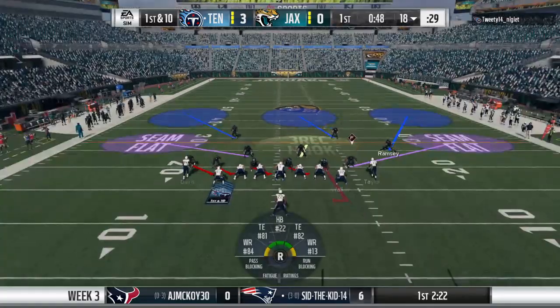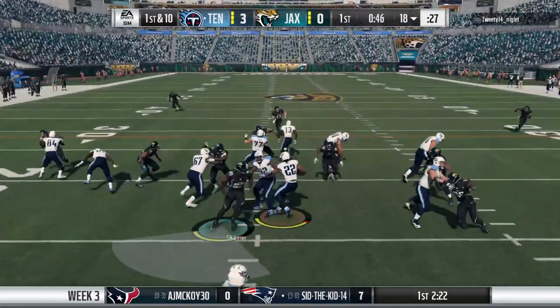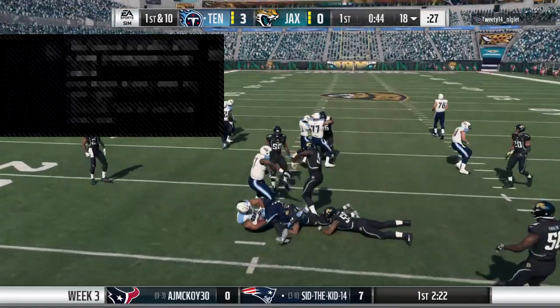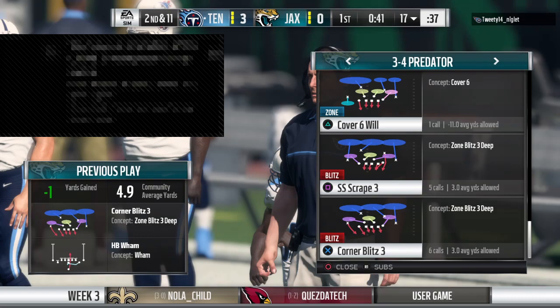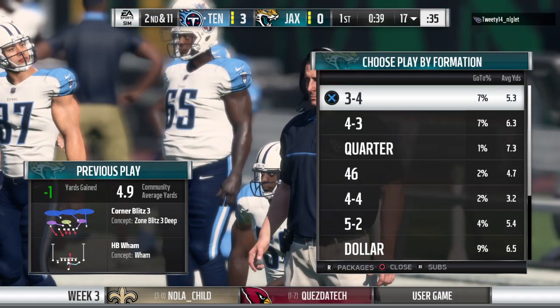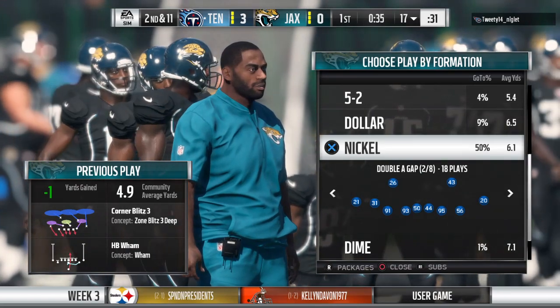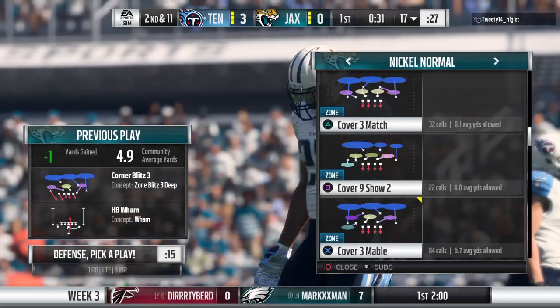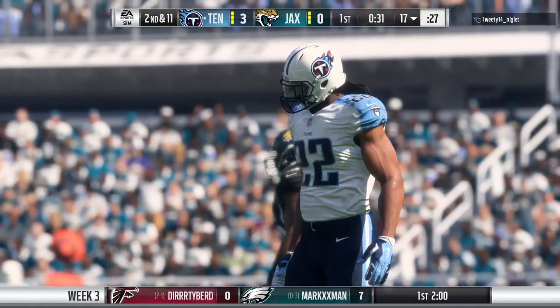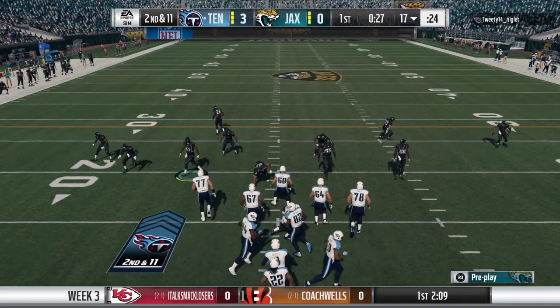Trying to sit on a lead and play that way, that doesn't work too well for most teams. Run your offense. Run what you do best. Exactly. Put it all the way down and try to increase your lead in a big way. And the best way to do it, touchdowns. It's a loss of a yard there, and now second down. A little bit of ground to make up for the offense as they face a 2nd and 11.